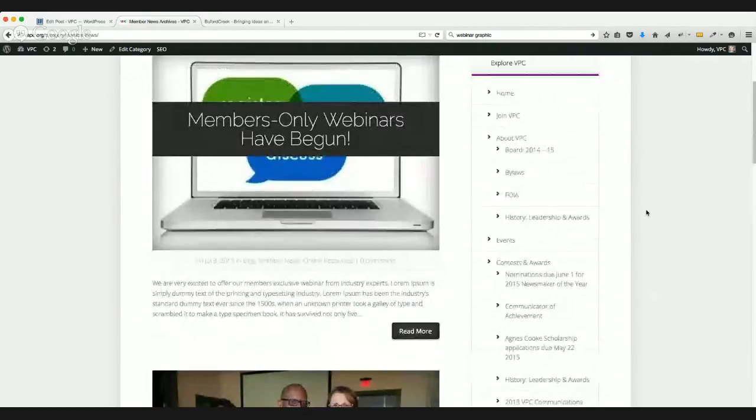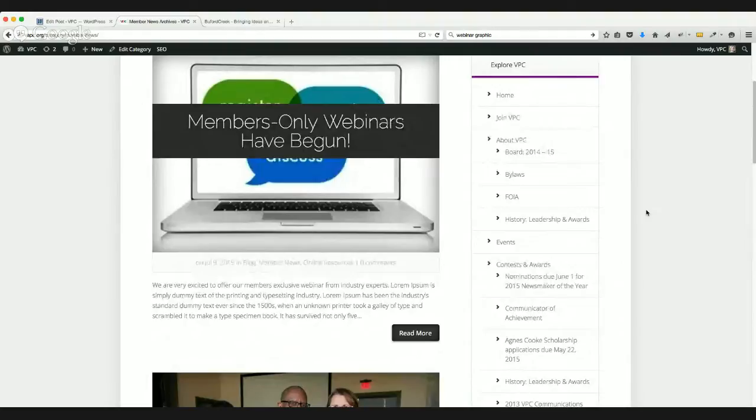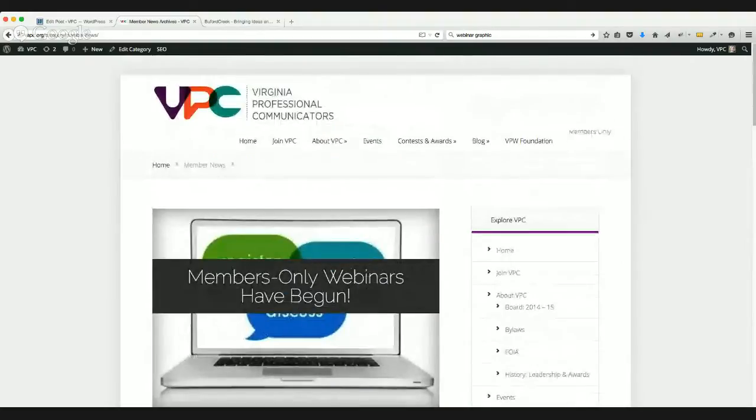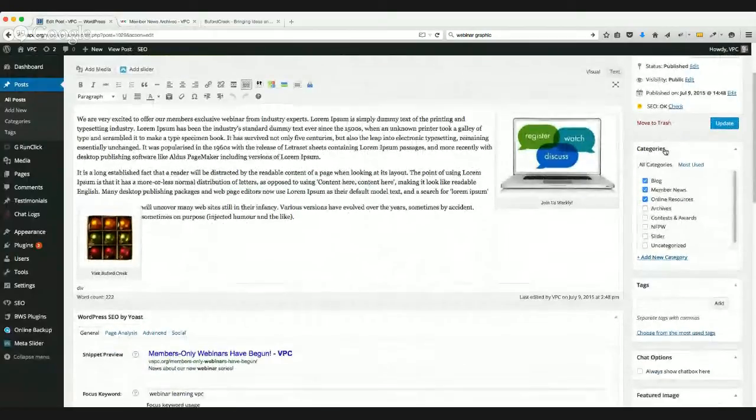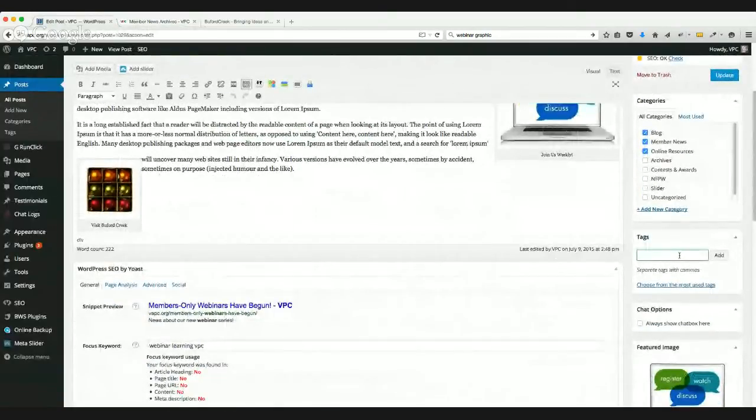Yes, we got a comment about, can we talk about using tags? So yes, let's go back to our post editing. Now, tags are keywords, short, separated by commas, keywords that you want associated with this article.